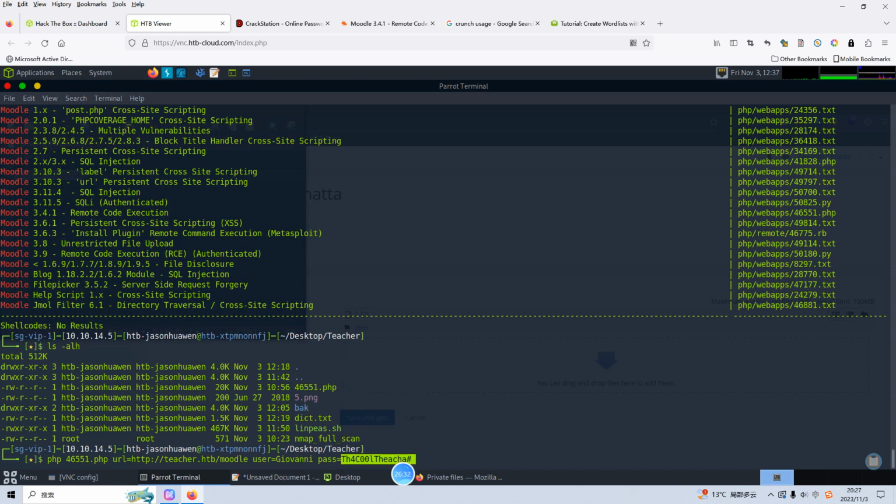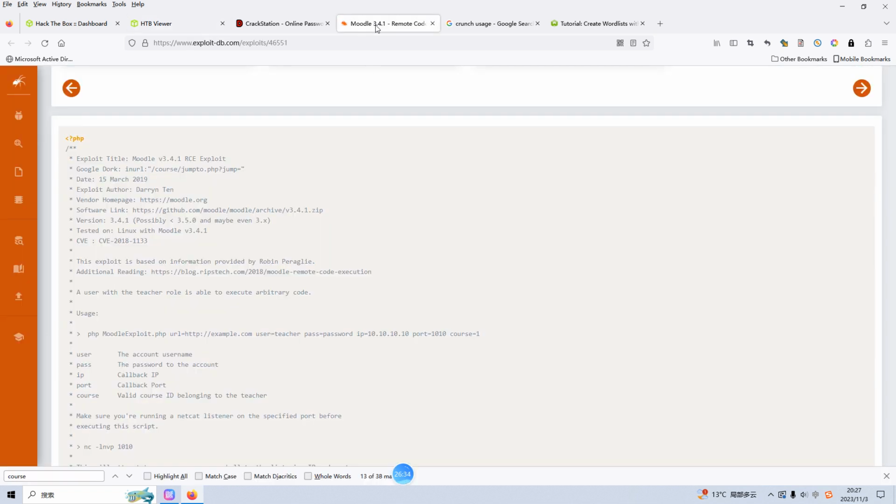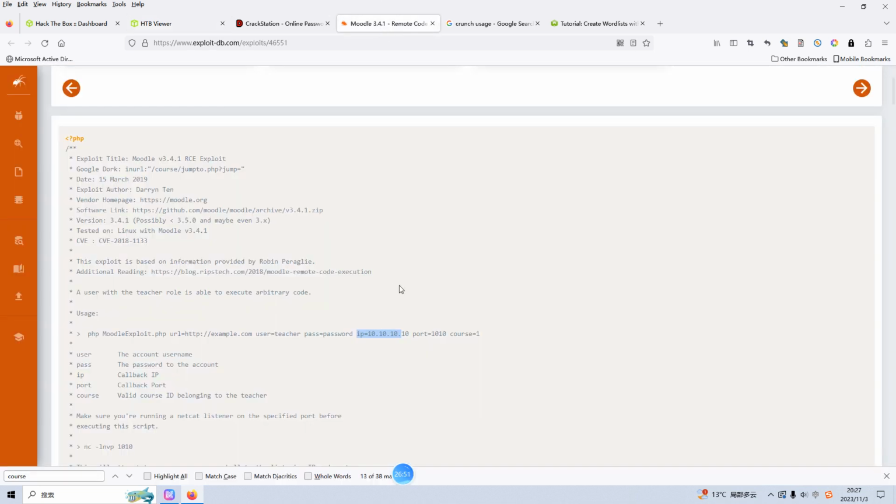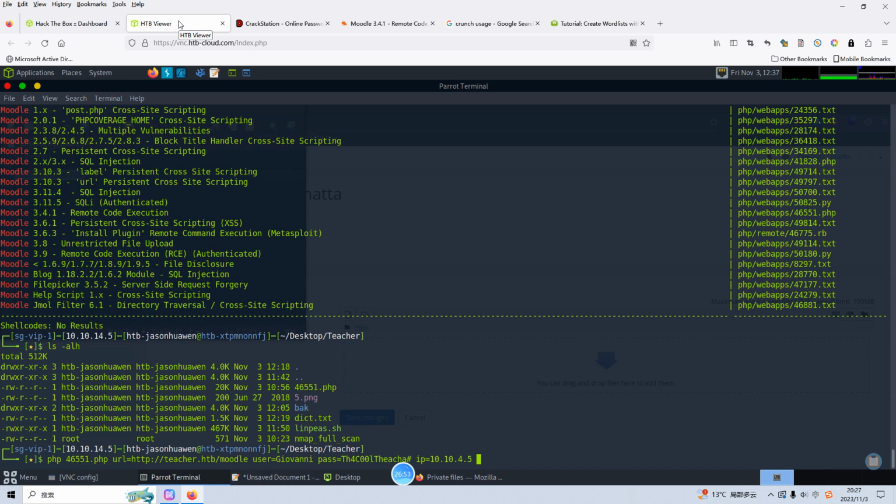And also, what else do we need to configure? Yeah, this is the listening IP address, or our own machine, right? In this case, the IP should be our own machine. And the next one should be the port number, 555.